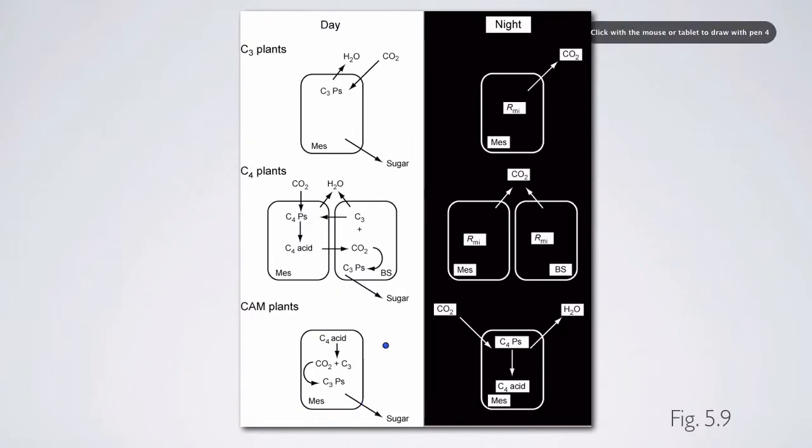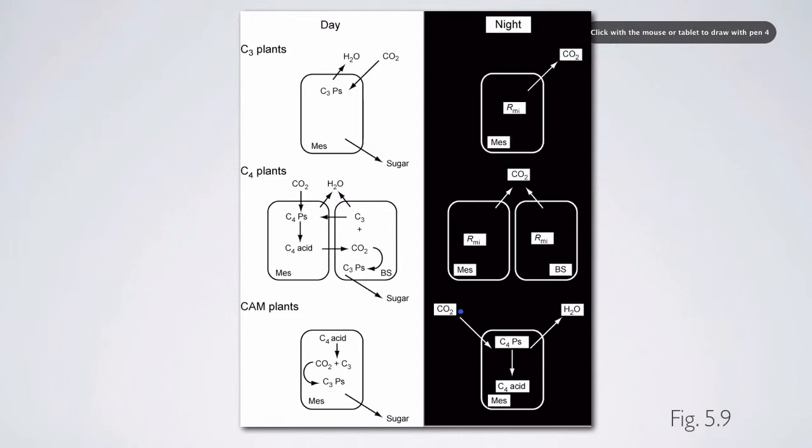During the daytime, there's decarboxylation of a C4 acid, and that CO2 then gets fixed via normal C3 photosynthesis, and then you have an export of sugar. So this is when normal photosynthesis occurs during the day. And you have decarboxylation just like you do in C4 photosynthesis, except that's happening within the mesophyll cells. And if you look, there's no exchange of CO2 or water. With CAM plants, they keep their stomata closed during the day.